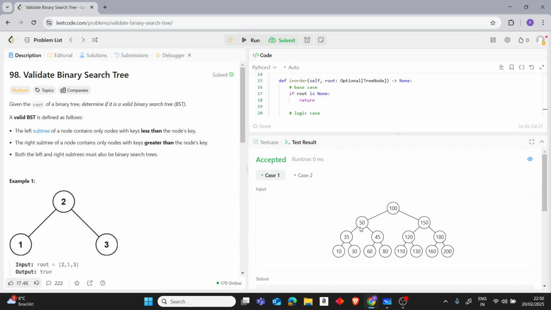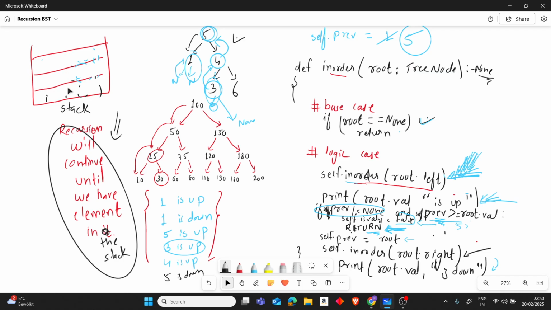The space will be the space used by this recursive stack. Okay, and we have seen that in worst case, the space will be the height of the tree, right? Total space that will be occupied at a time. Okay, it's not like we have all the elements of the tree all together in the nodes.